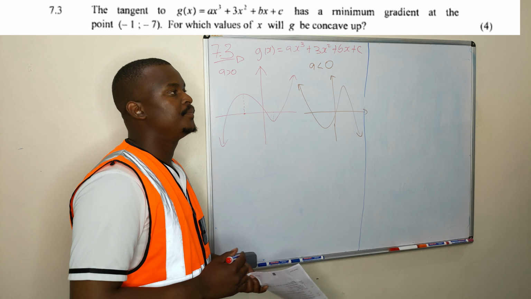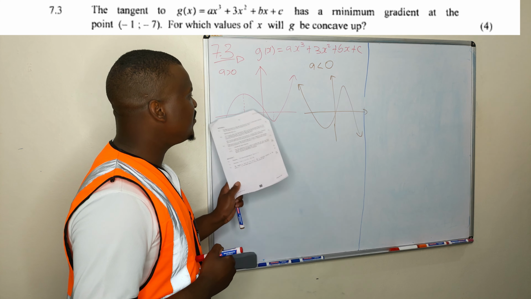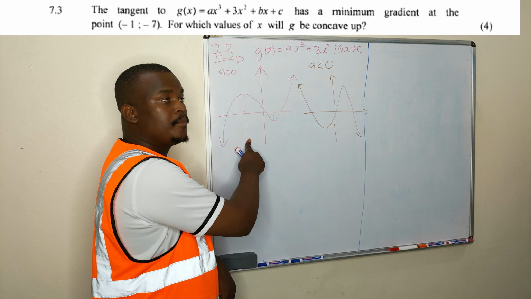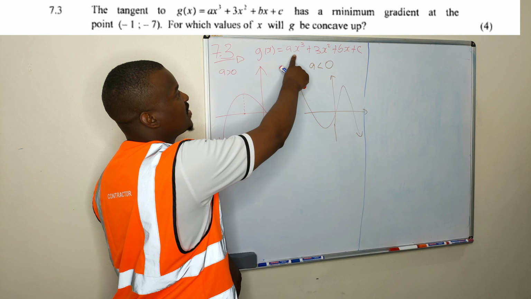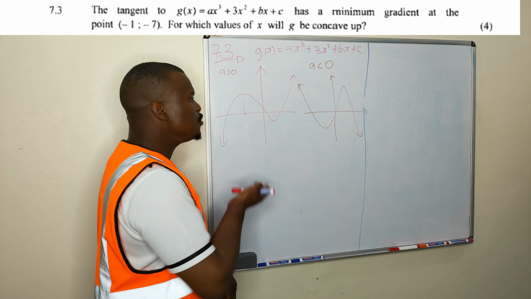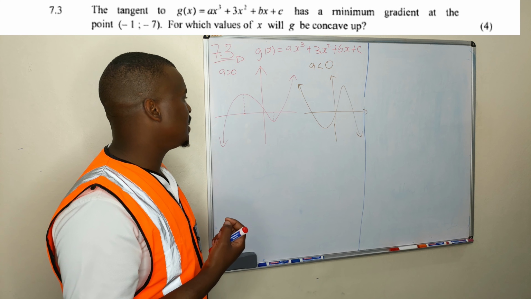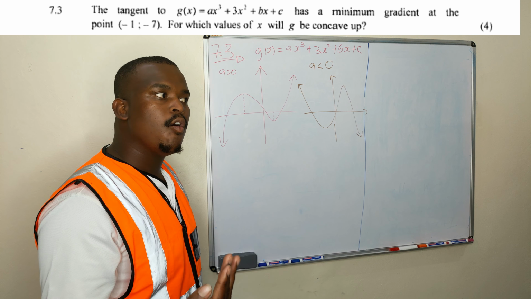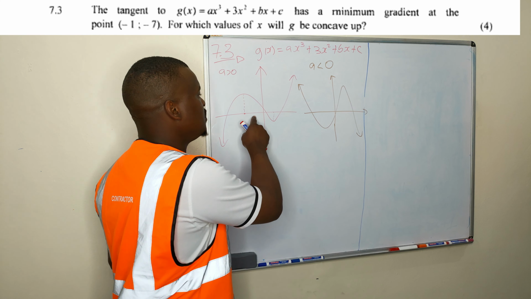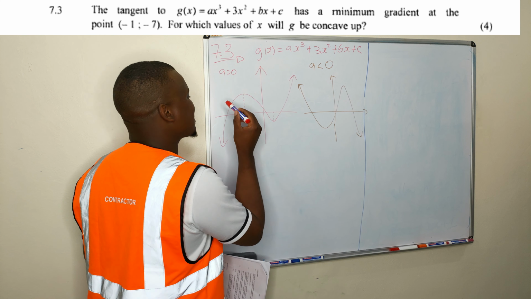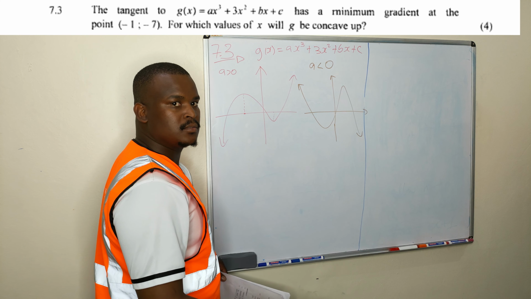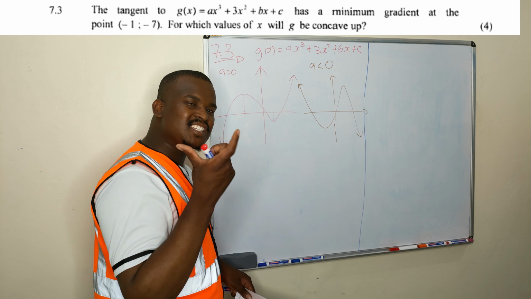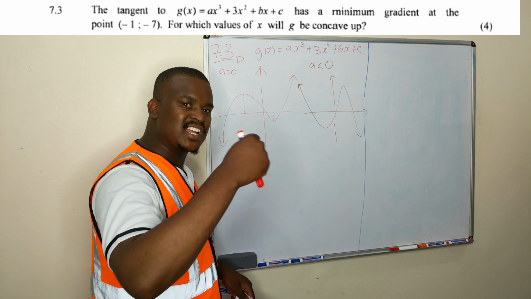So what you need to know is that the derivative of this function here is a parabola, right? Because if you derive that, the highest power will be 2. So it is a parabola. And this parabola that you are getting gives you the gradient of each and every point. So the derivative of a function gives you the instantaneous gradient at each and every point.